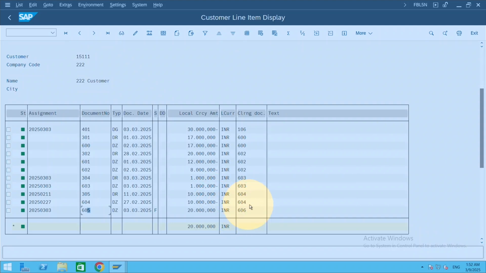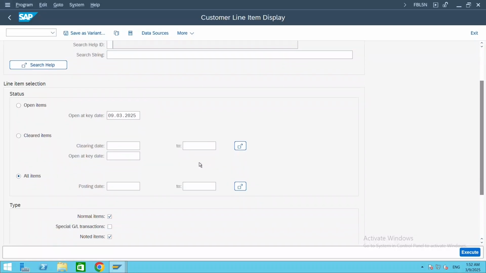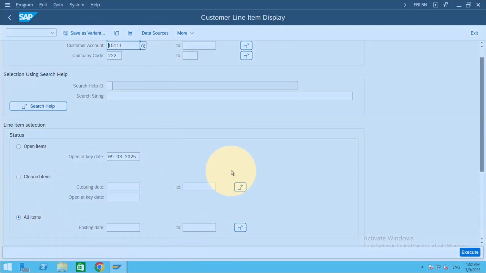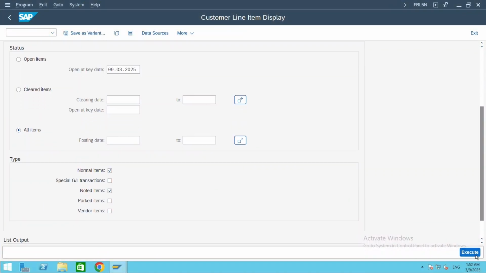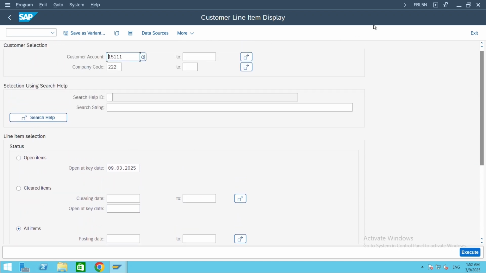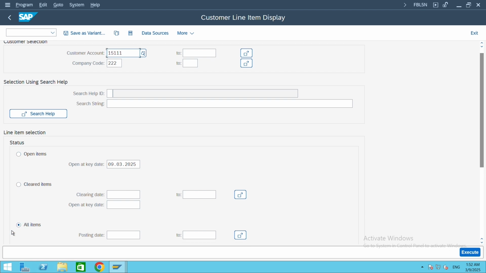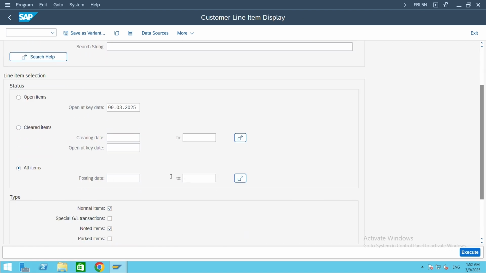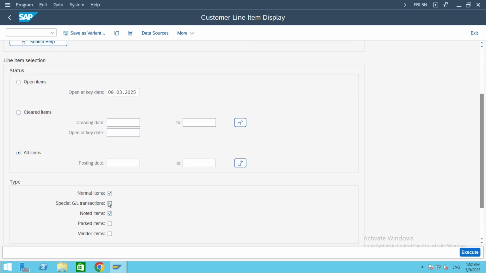So to display document number 606, we need to check the box for special GL transactions also. Before clicking on execute, give the customer name and customer account number in the FBL5N transaction code, select all items, scroll down and select the checkbox for special GL transactions also, and click on execute.